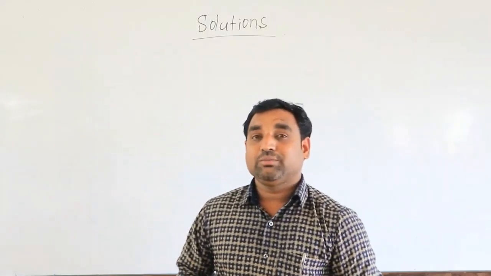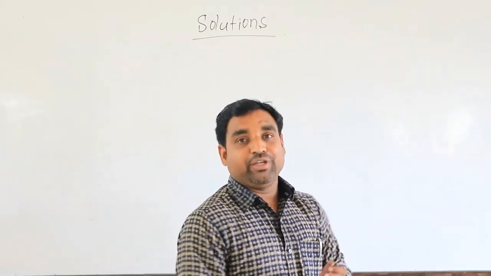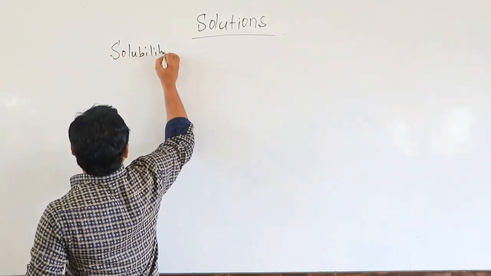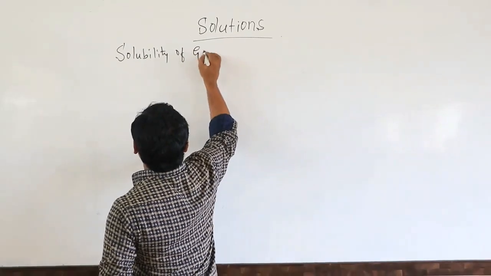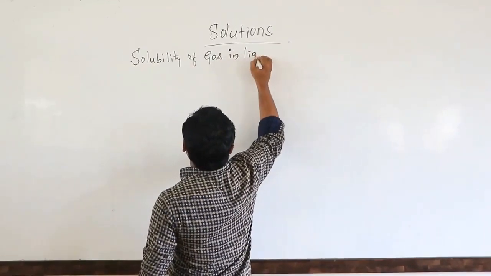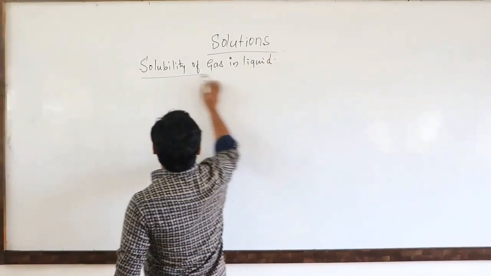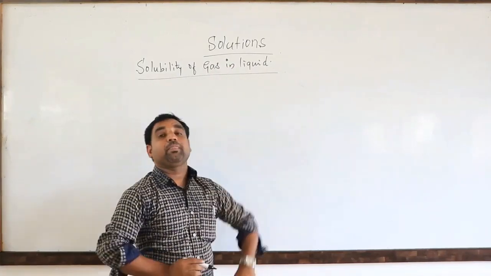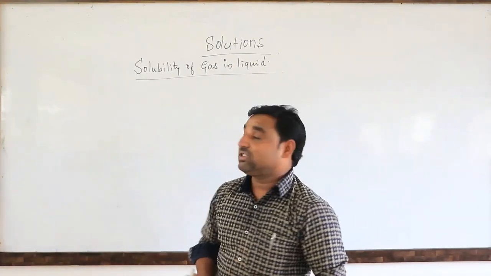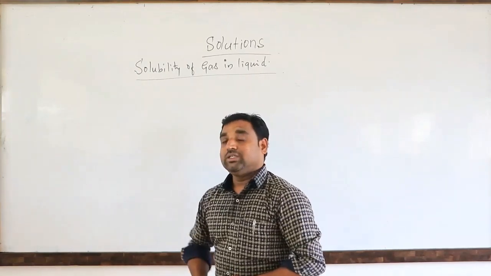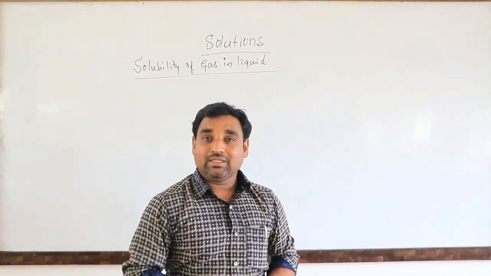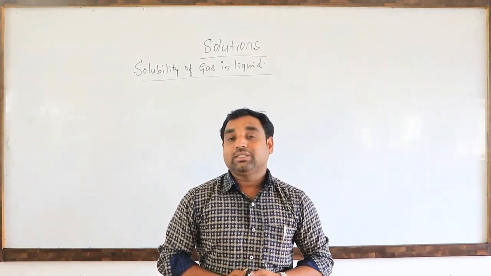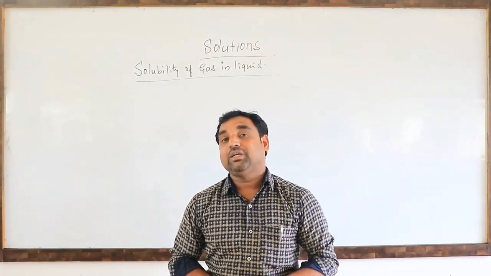In today's class we will discuss the solubility of a gas in a liquid, which is very important. Here the liquid acts as the solvent and the gas acts as the solute. What are the factors which affect the solubility of a gas in a liquid? The same: the nature of the gas, that is the solute, and the solvent, and we will also discuss the effect of temperature, and very important, the effect of pressure.